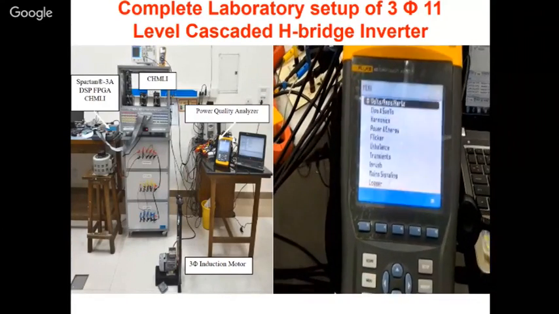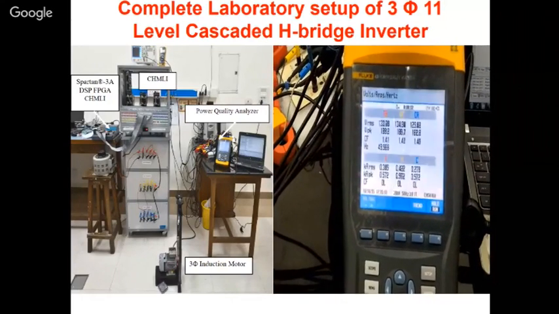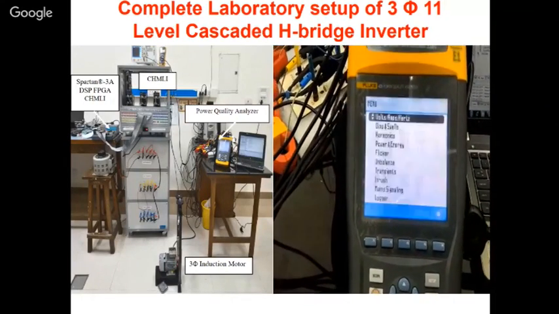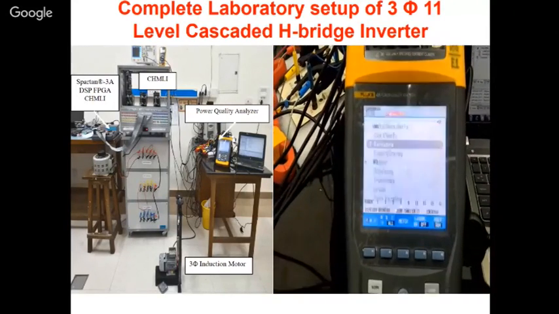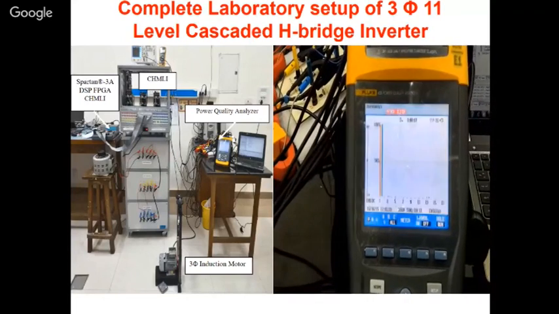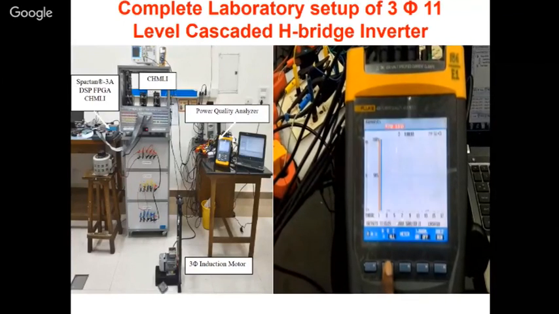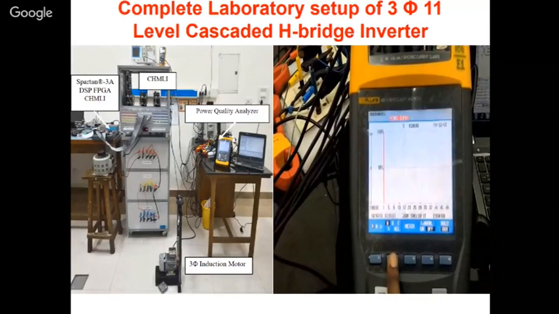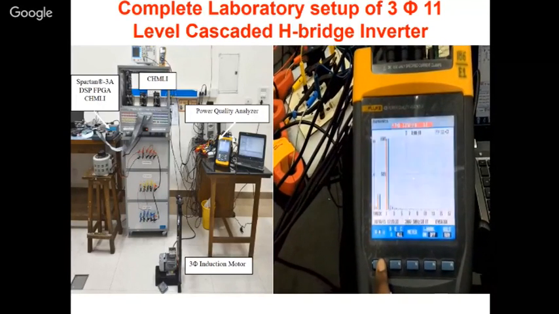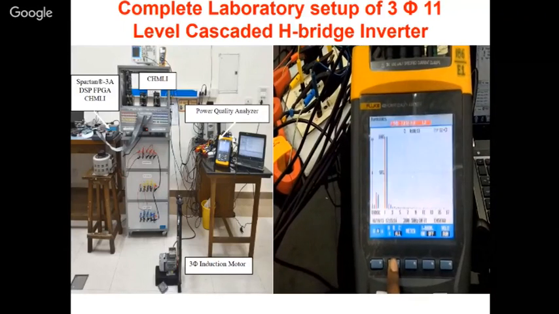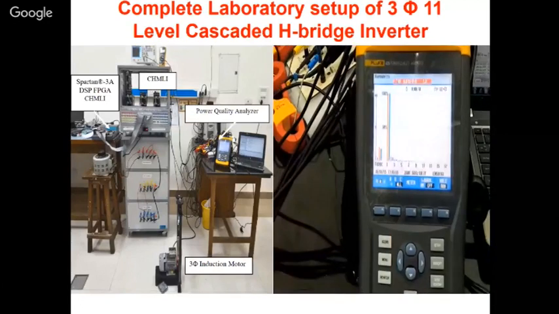You can see how to go and look at the harmonics. Go to voltage and you can see all the voltages. Then go to harmonics, and the harmonics THD will come, 3.2, you can see here. This is the voltage harmonics for A phase. Then you can go to B phase and C phase. Then for current, the current harmonics THD is around 6 point something, and you can see all these parameters.